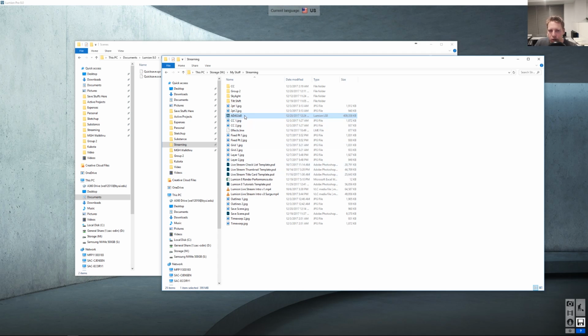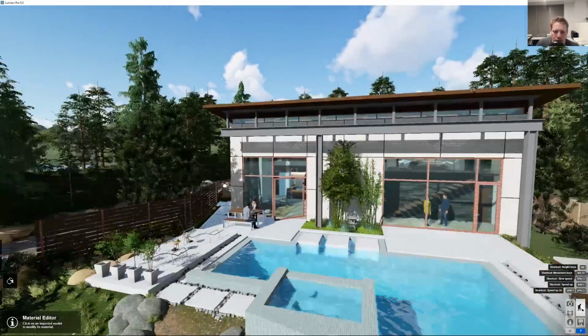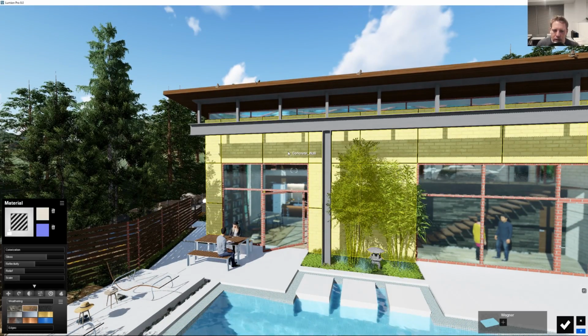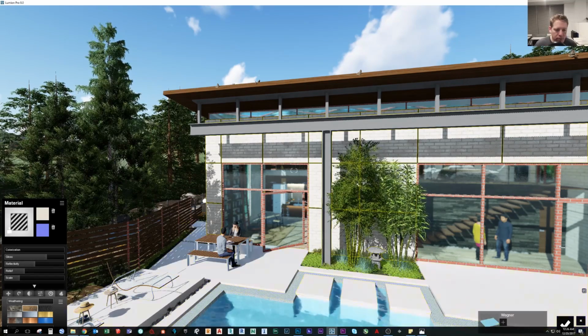If you were to go and open this scene again, this actual one that you saved out, when you open it, the Lumion save data will return, but the model geometry and materials will be overwritten to whatever was archived before.